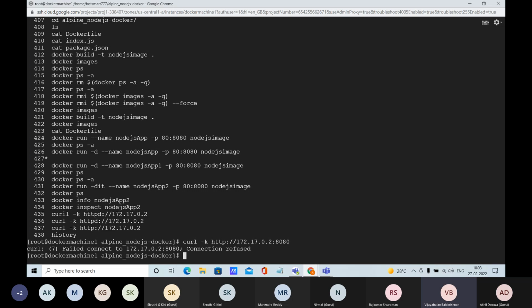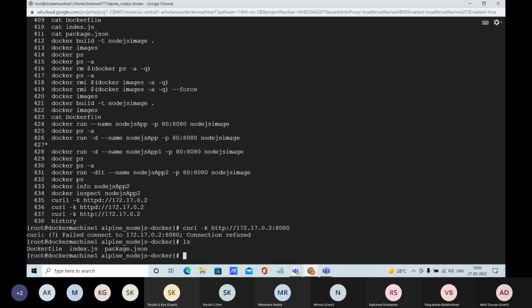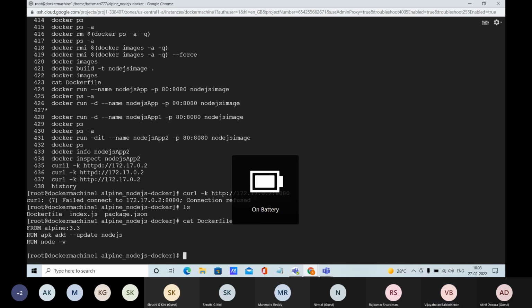See, normally, go back to your Dockerfile. Can you do a cat of your Dockerfile? Yesterday I showed one file.